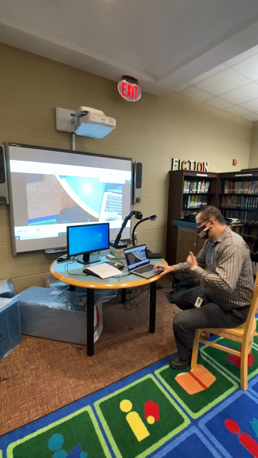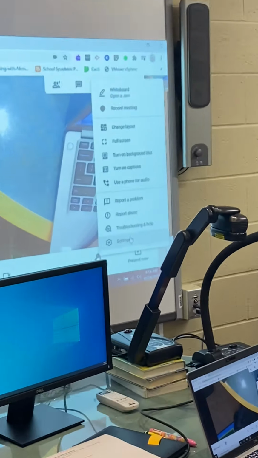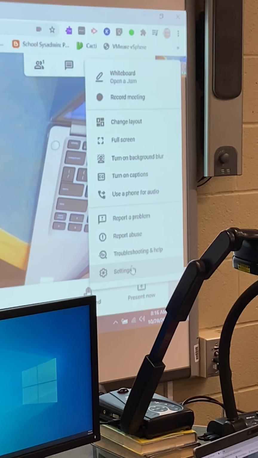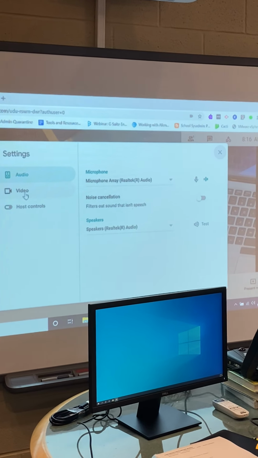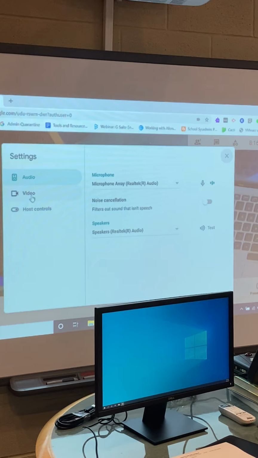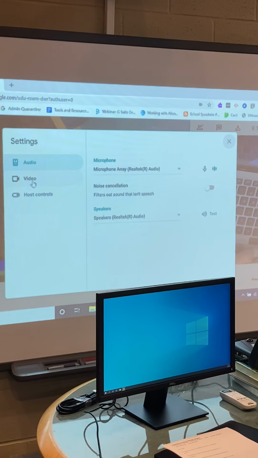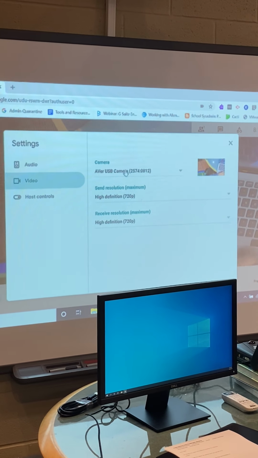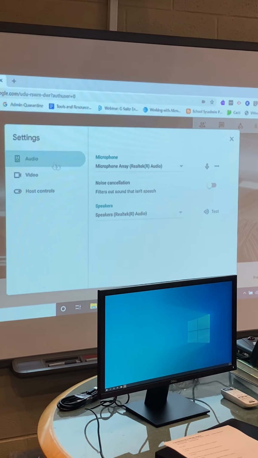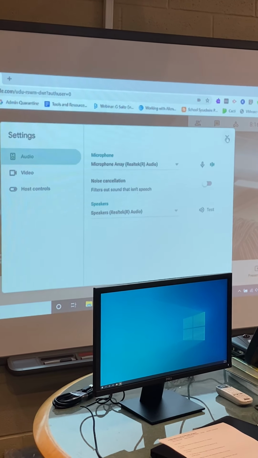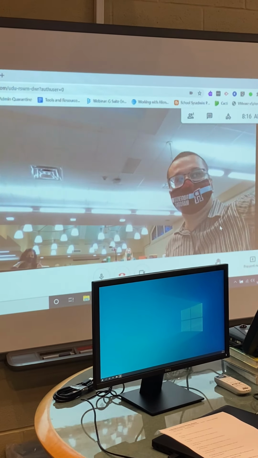Now, the second way to use the camera is to present it using some other application on your computer. But the camera can only be used by one program at a time. So if Google Meet is using your camera, no other application can open the camera. So I go to Settings, Video, and switch to Integrated Web Camera for Google Meet. Same thing for audio. Okay, audio is fine. So now Google Meet is using this integrated camera. This camera is free.